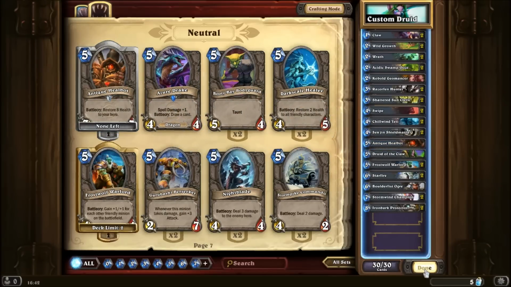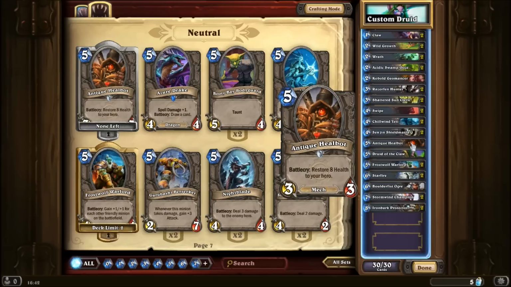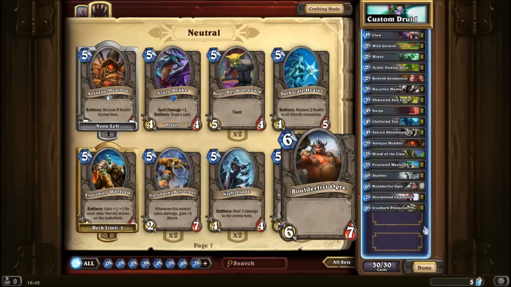There we go. Once you get the Ancient of Lore, you don't need the healing as much, since they make up for it with either draw or healing, so you can switch out whatever you need. But as the Druid here, we really need this additional healing.